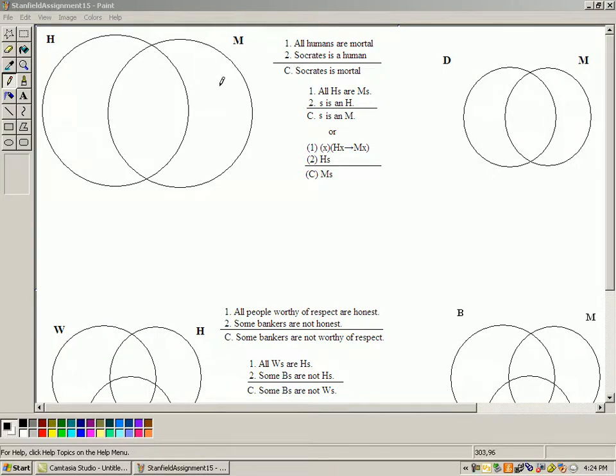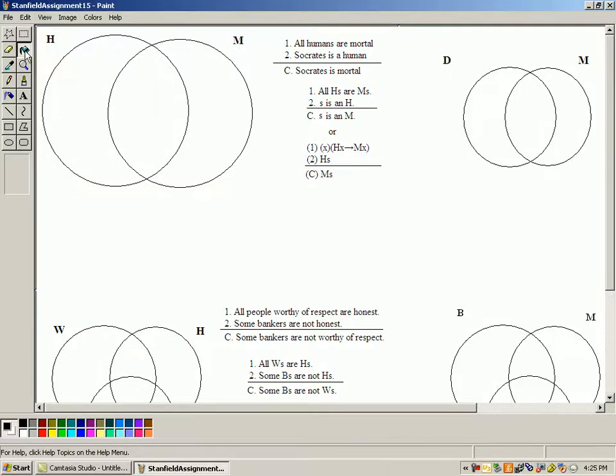So in this case, what I want you to do for plotting any universal statement that says all humans are mortal, that's going to basically remove anything that's not human and mortal. So we have human, we have mortal, and this area overlapped is human and mortal. So when we say all humans are mortal, there is nothing that is human that is not mortal. So we need to eliminate this section of the human class from consideration.